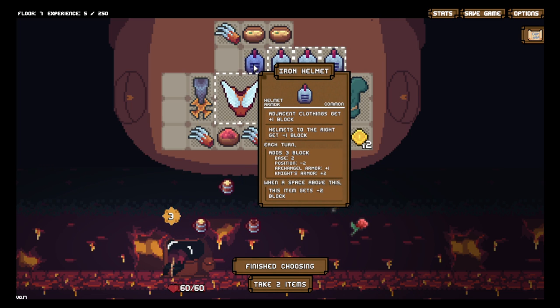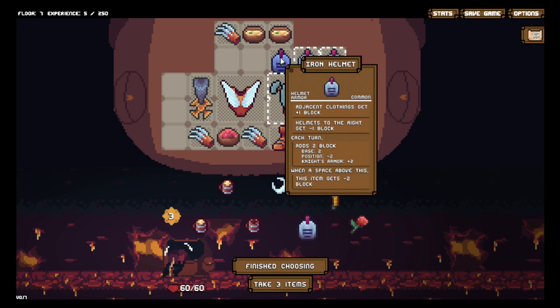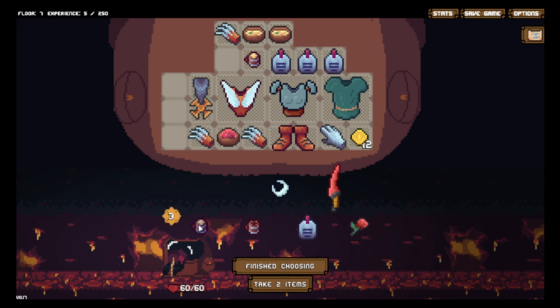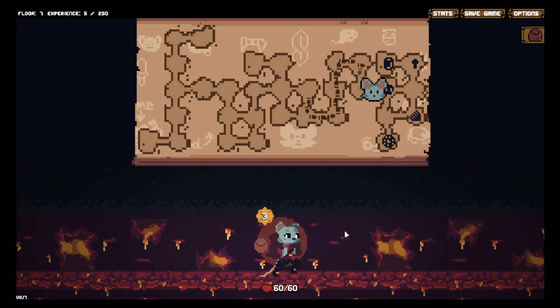That should also gain a bunch of defense. 3 block. 1, 2, 3, 2. Wait, what? 2, 4, 3. Well, you know what? Forget it. Take this, put it here. It's gonna defend us from over there. It's as simple as that, man. Not really that hard. Let's go.